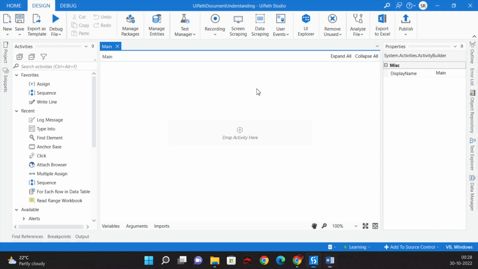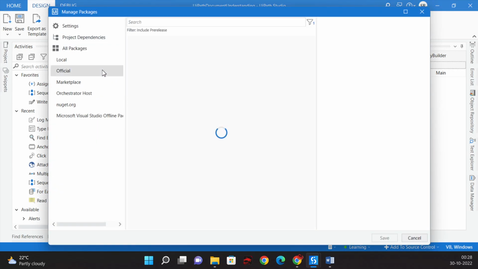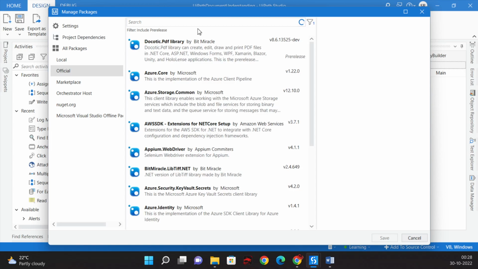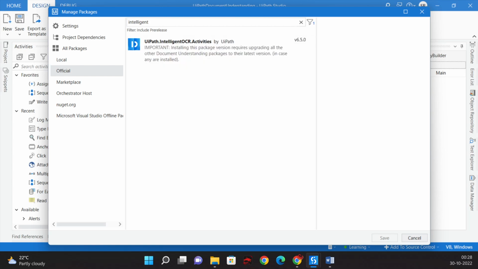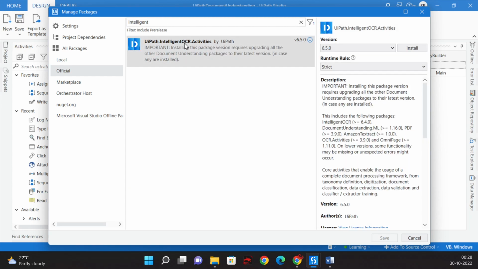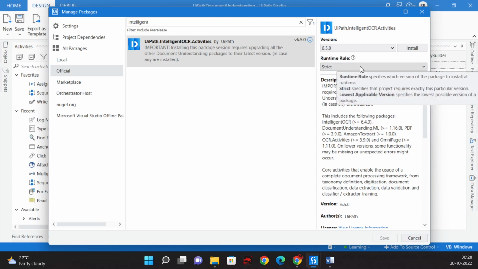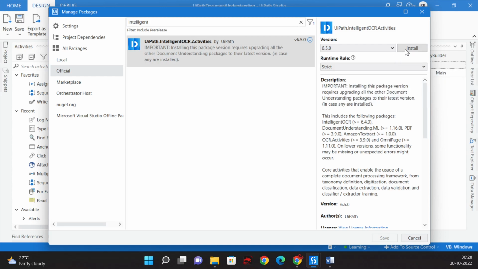So how to get the taxonomy here? To get the taxonomy, or to utilize these document understanding features, we need to install a package. We just need to go to Manage Packages and search for intelligent. So we have this UiPath Intelligent OCR Automation Activities, where we will have all the document understanding packages, the taxonomy and all the related activities.